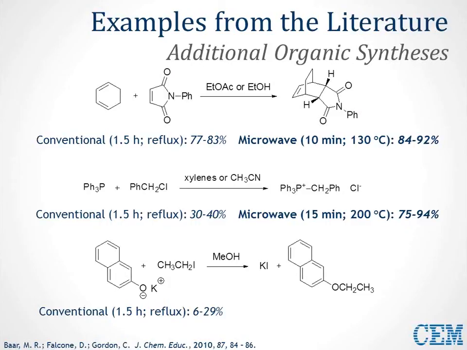And then lastly, this is a Williamson ether synthesis. Conventionally it's an hour and a half at reflux, and again low yields for the conventional reaction. And in the microwave it's 10 minutes at 130 degrees, and again you can see here we get a nice increase in the yields for the students.